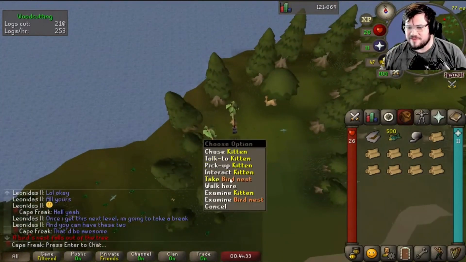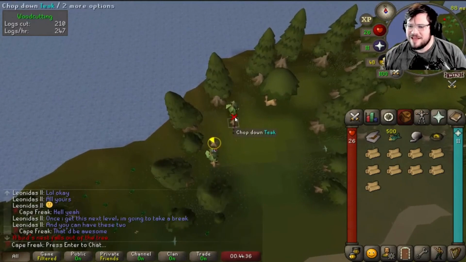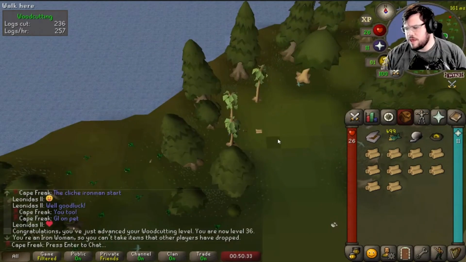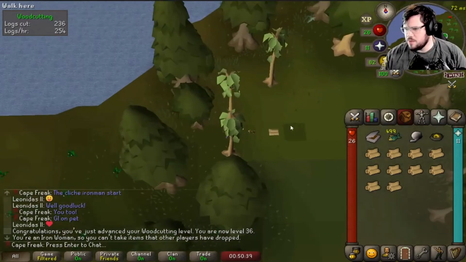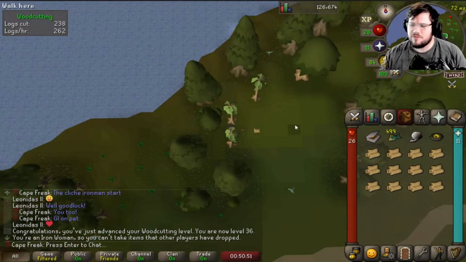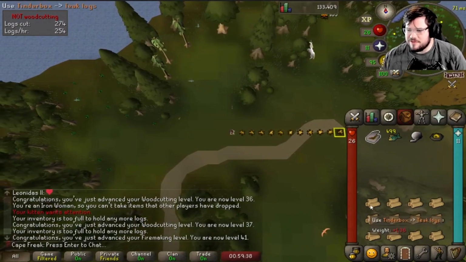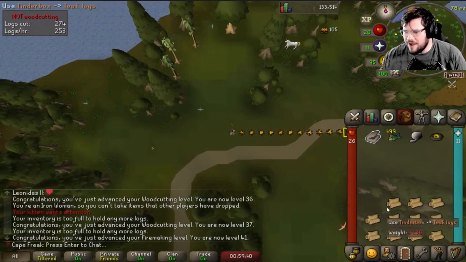Hey, a bird's nest. This is going to sound weird, but I hope I don't get many, because I want to avoid banking as much as I can. Yeah, I'm thinking in like 2 hours, we might be able to take on Wintertodt. And then we will never have to worry about chopping teaks again. We are on the fastest XP per hour method to get this taken care of. It's just going to take a while.